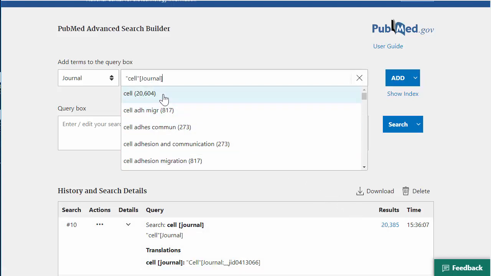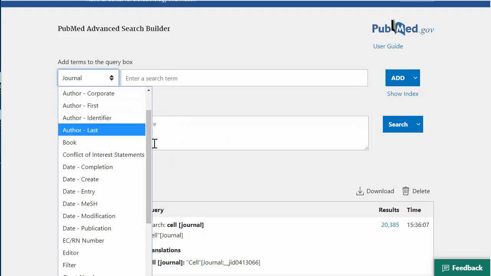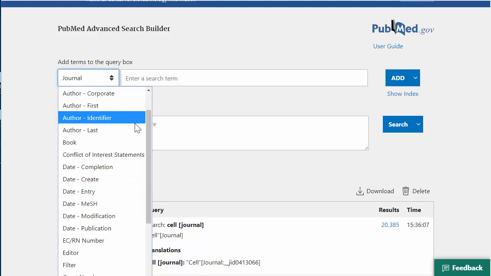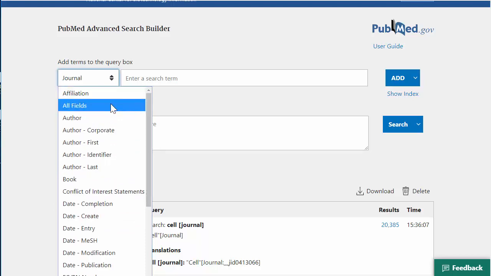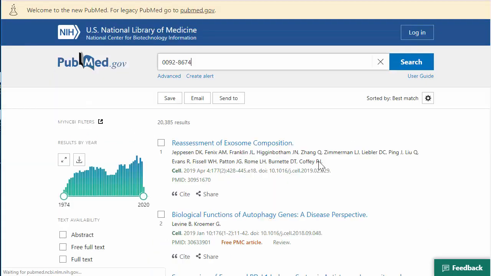That's how many results we would get if we ran this search. And if you happen to know the ISSN number, I'm just going to put this back to all fields. You can put it in the query box with your dash, run that, and there we have that same number of results we got when we tagged it journal.